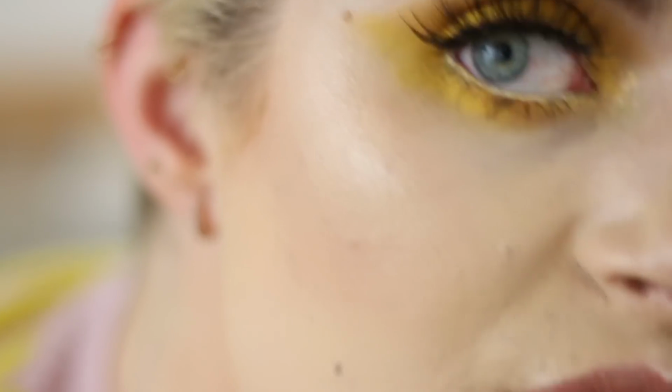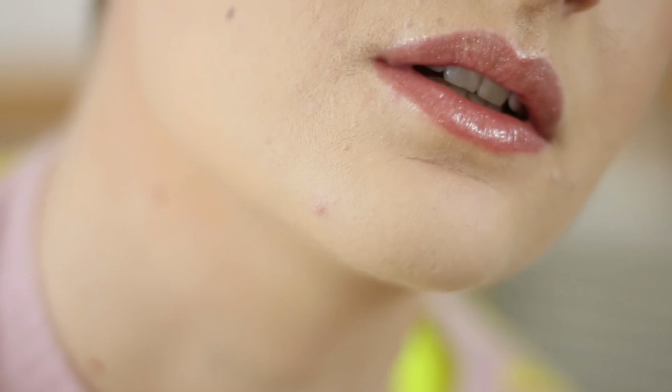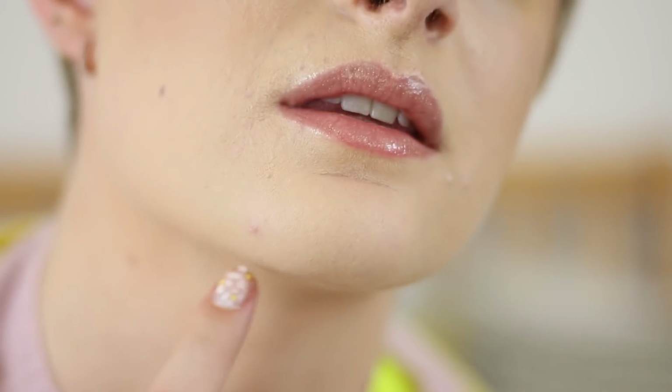But overall, in the cheeks and all the most textured areas here, I think it's gone on pretty well. I did think this kind of brushed off coverage, but I'm not sure I didn't go there and just wipe it off. First of all, I'm excited to know how this progresses throughout the day, but also I'm excited to know how this looks without a powder.